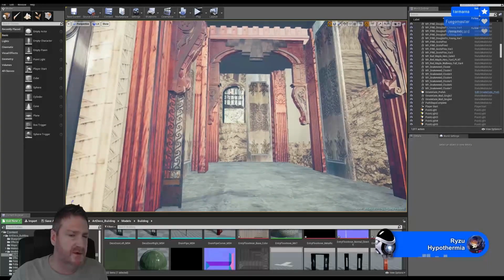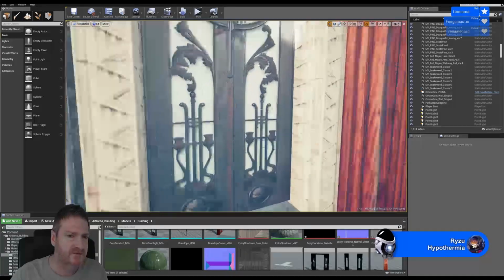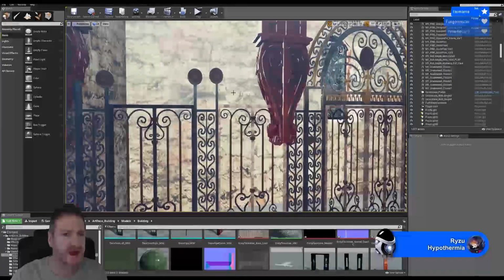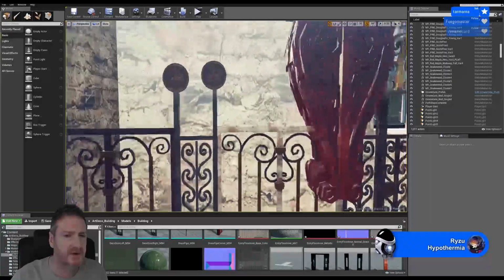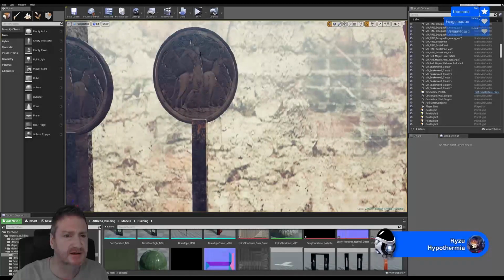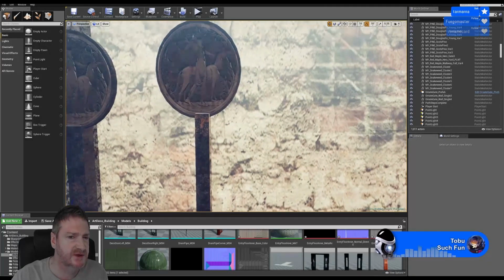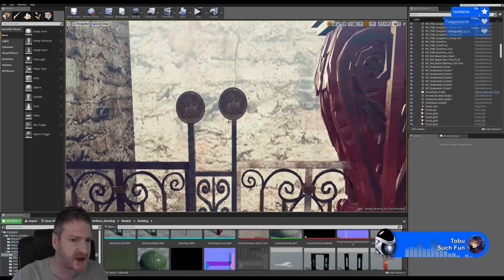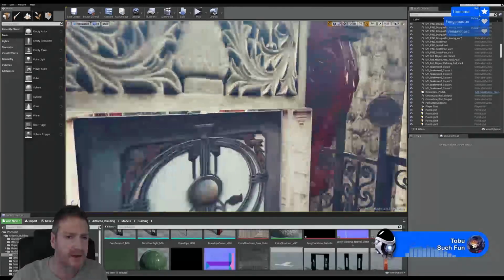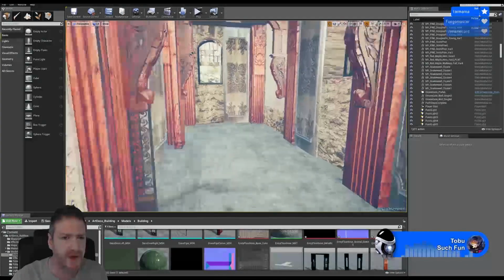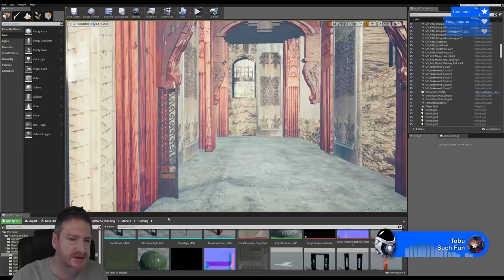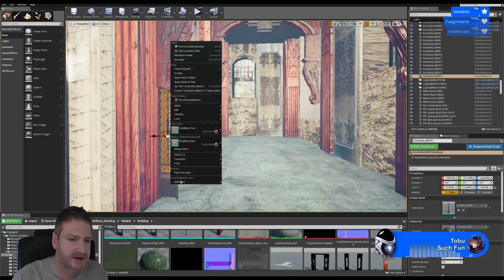I think that'll probably work for what we want. Or the other option was, of course, I could have taken one of these decorative metalwork pieces here and used that to place on top of that post like I have here. But I think scaling it down and hiding it's just as good. Let's just duplicate that again.